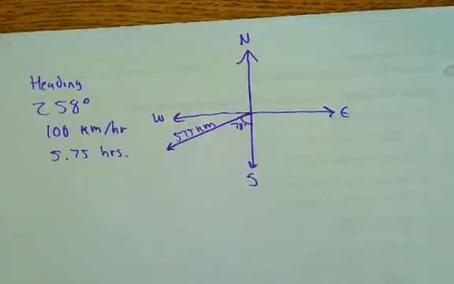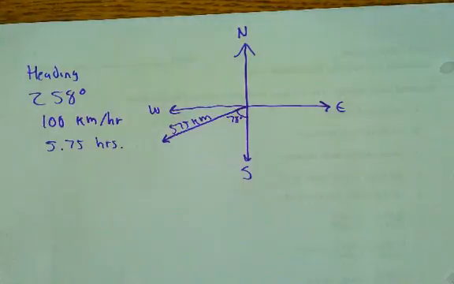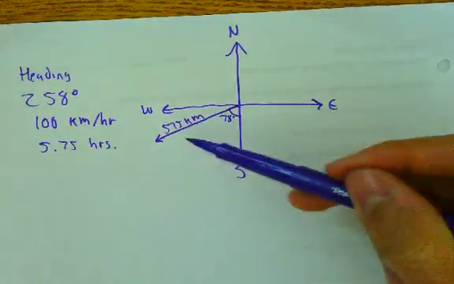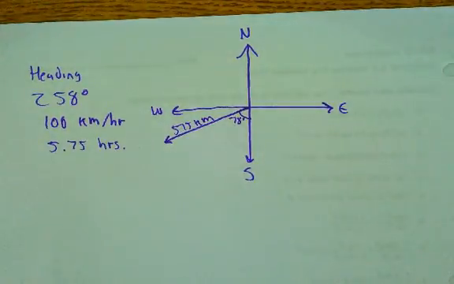Alright, so you're heading on 258 degrees, so you should be located down here, right? The angle here should be 78. And if you are traveling 100 kilometers per hour for 5.75 hours, it should be 575 kilometers. Agreed? Yes, what's up? Do you need to do 78 instead of...? It doesn't matter. I'm okay with it.